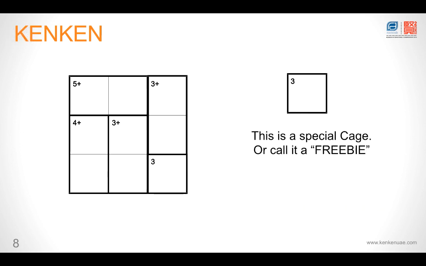Okay, let's look at a special cage. This one here is called a freebie. The reason this is called a freebie is because this cage only has one box and just one number. In all the other cages, you will see that there is at least two boxes. There is a number and then there is a mathematical operator. This box here has only one box and just a number. So what you do when you see a freebie is you just write the number down. That is why it's called a freebie. It's a free cage. So the first thing you do when you see a KenKen puzzle is try and figure out what kind of KenKen puzzle it is that is going to tell you what numbers you can use to fill out the puzzle. And the second thing you do is to fill out the freebies. That will help the ball rolling. That will get you going.